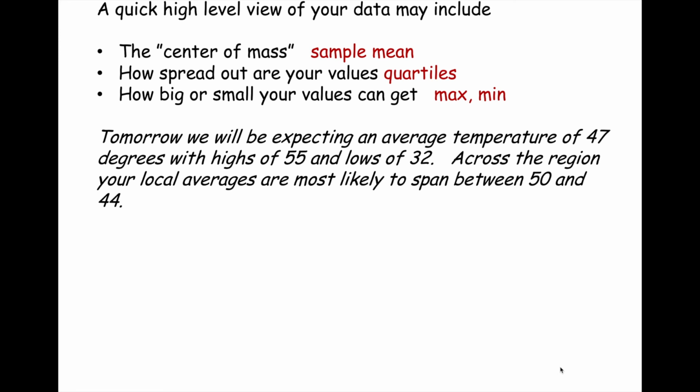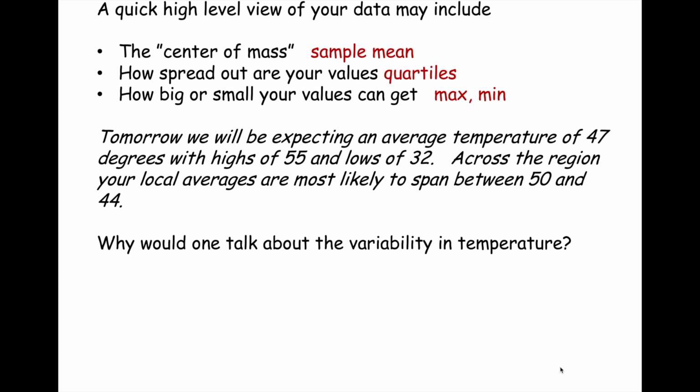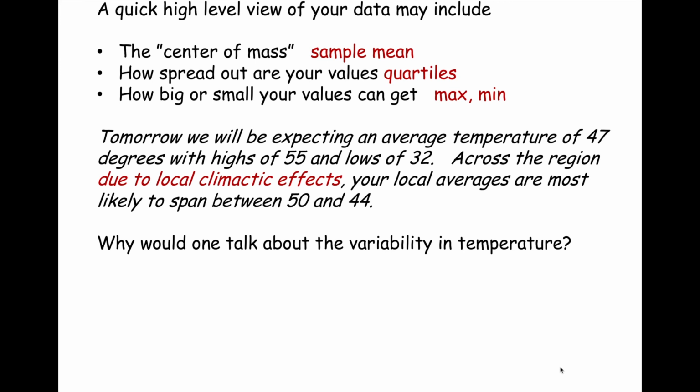Because certainly, even in the same region, if you go closer to the coast versus more inland, temperature changes. If you're more urban versus more rural, your temperature profile changes in terms of its variability. And of course, people care about variability of temperature. Agriculture, they care about variability of temperature. For garbage dumps and trash incinerators, they care about the local temperature. And these are so-called local climatic effects, right?